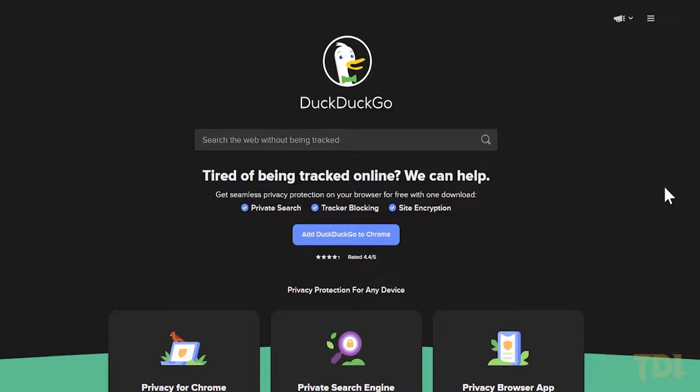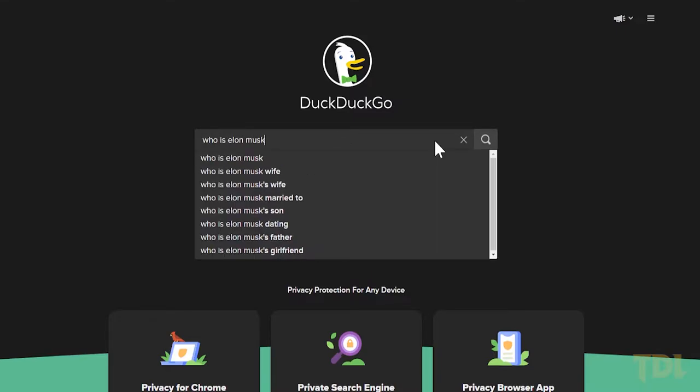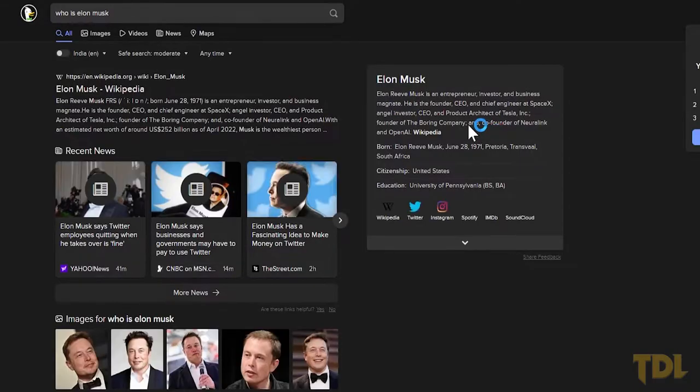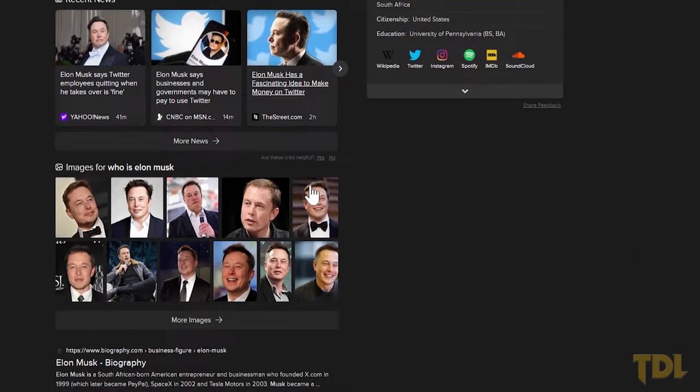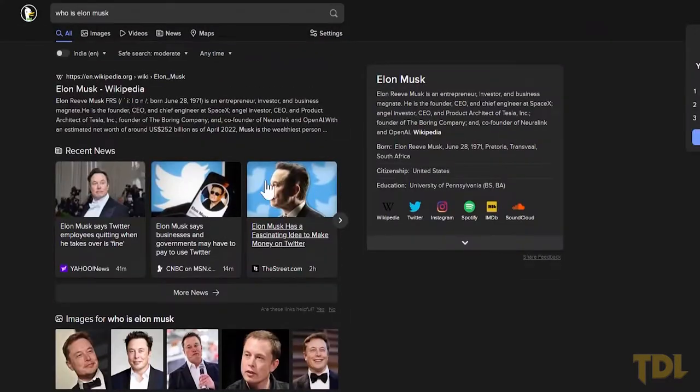At first look, it has a clean interface and a similar layout to Google and Bing. The search results can be tailored using web, images, videos, news, maps, region, and much more. Also, it provides impressive features that simplify and create a unique experience.